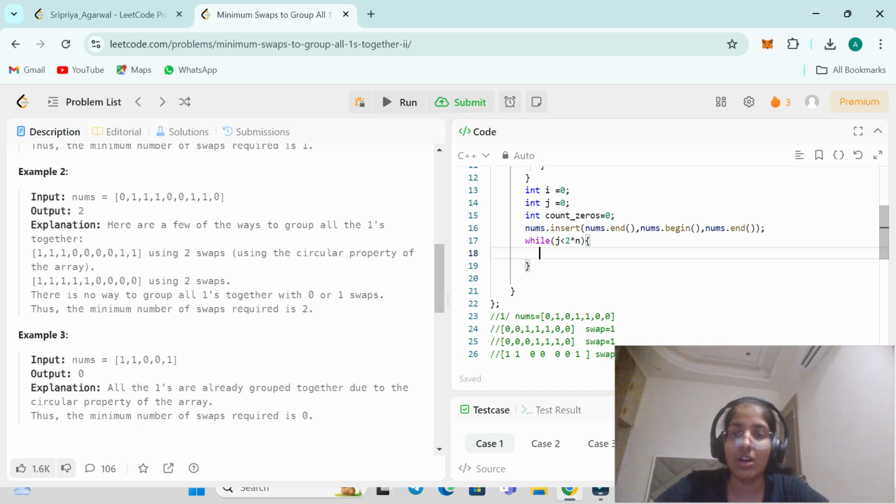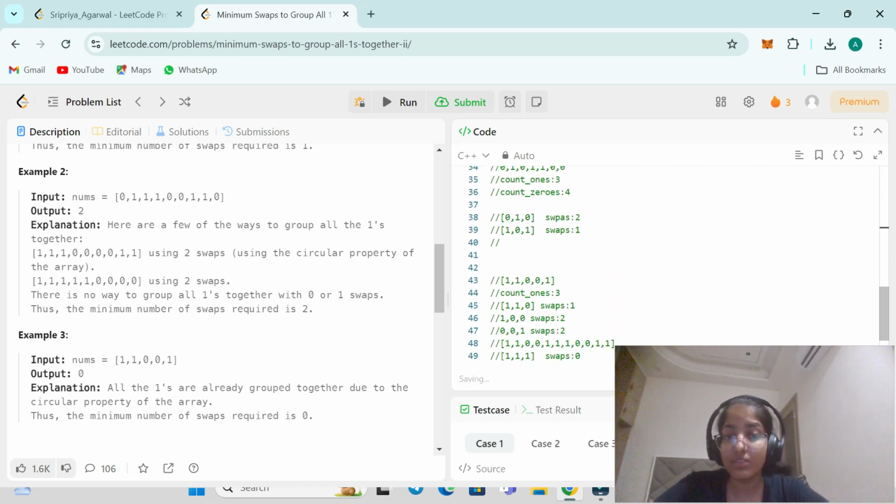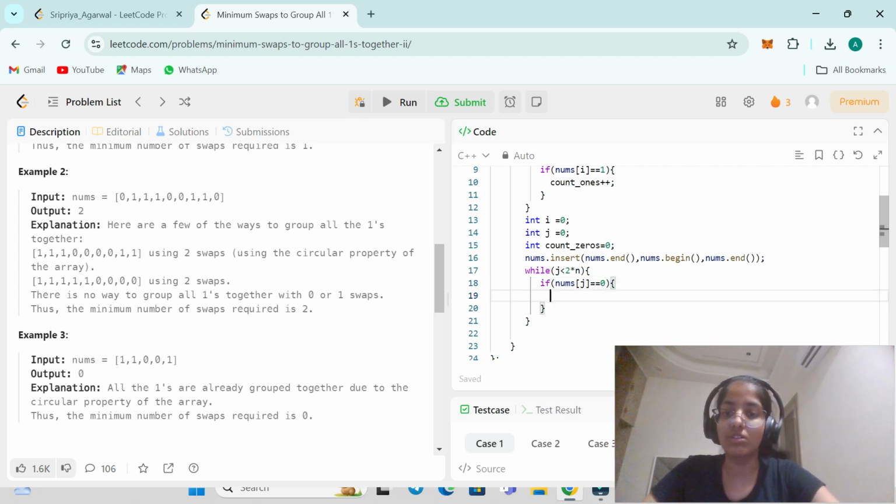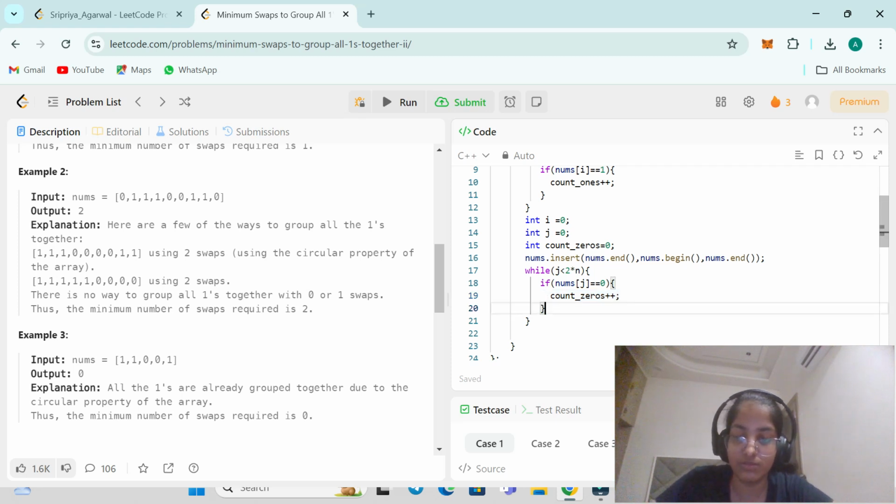Now for every window I have to count zeros. So if nums of j is equal to 0, then we have to do count zeros plus plus.